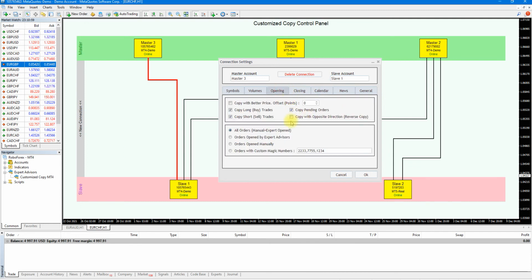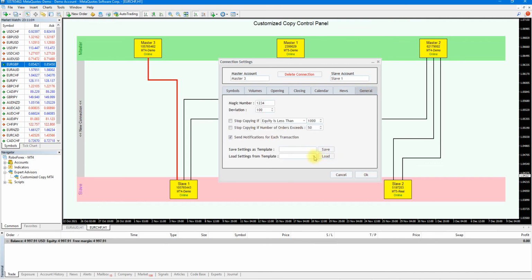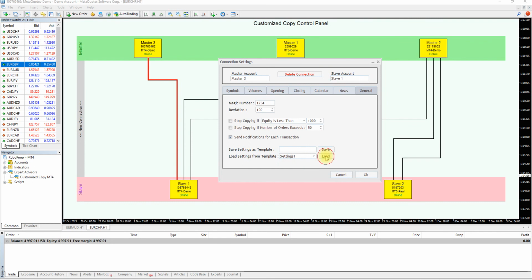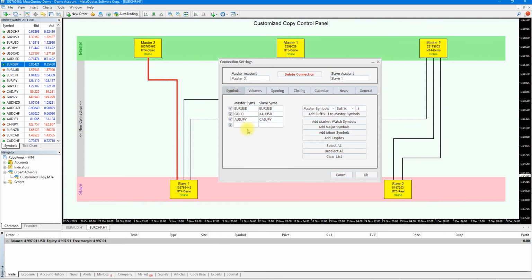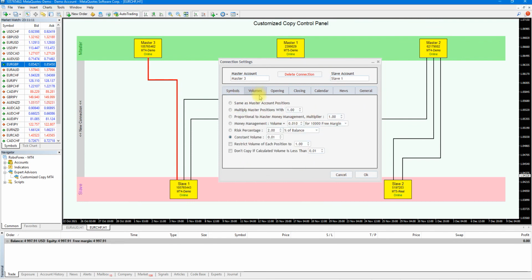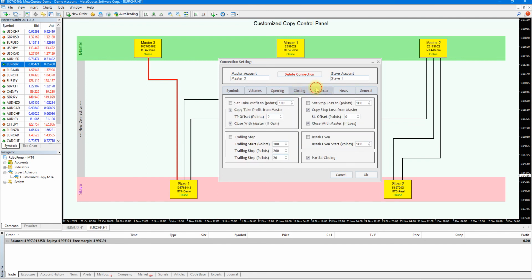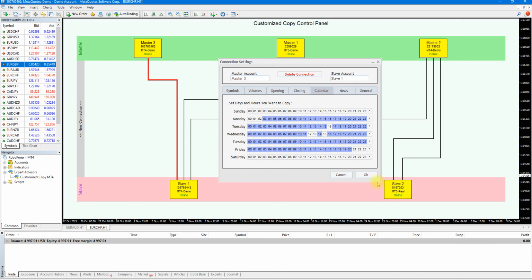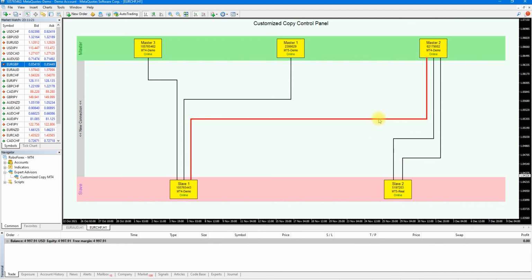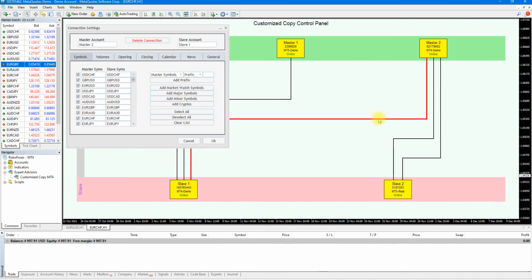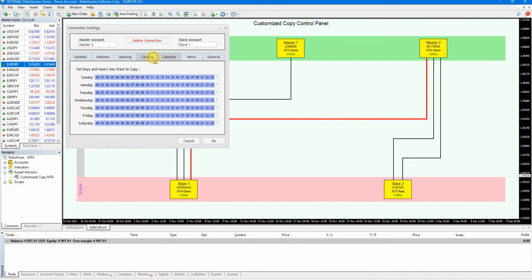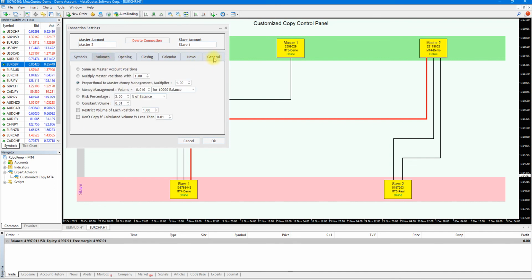If settings are modified and needed to return previous settings, load template can be used. Also, saved settings can be loaded and applied to other connections.